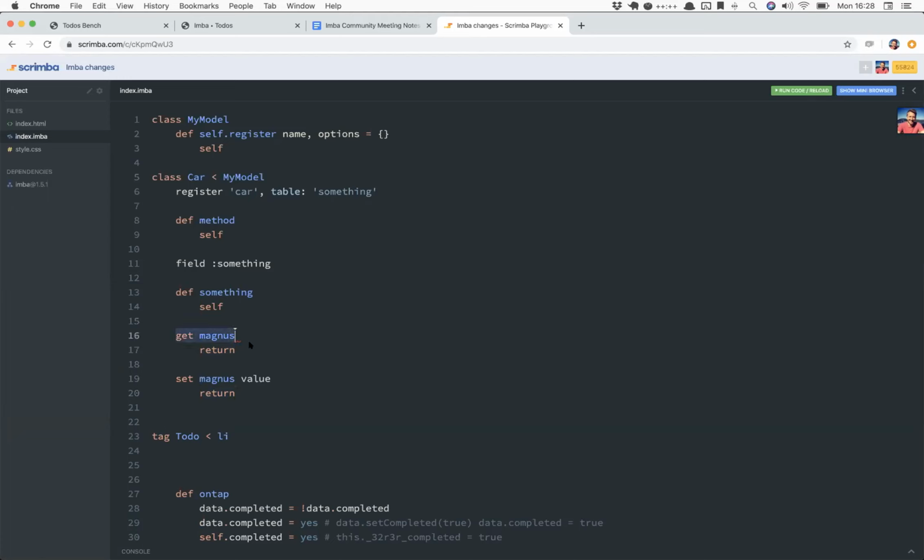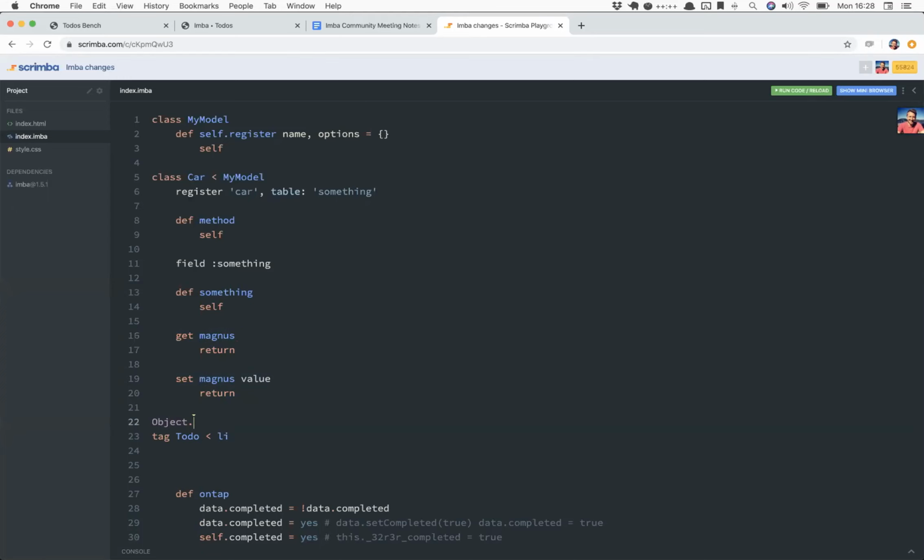The problem here is that this works fine in an ES6 class body. If you just add a getter and a setter, but if we need to chunk it up and do it the old way, adding a method, adding a getter, adding a setter, we want to always add the getter and the setter at the same time.